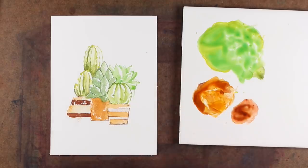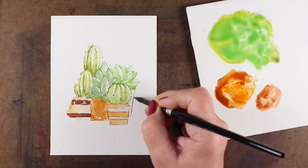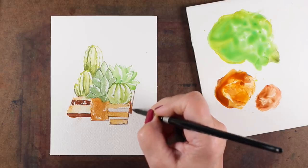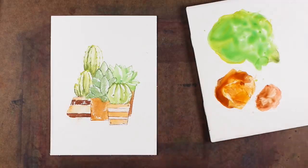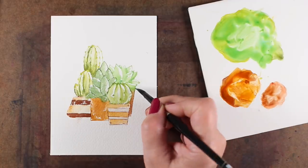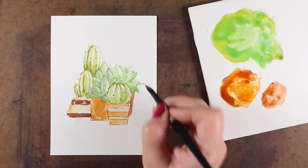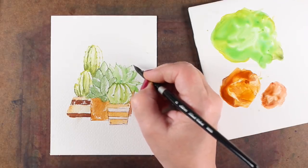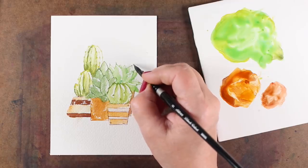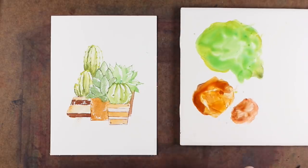I debated whether or not to try stamping in the pot on this one, and it was really easy to just draw the end of the pot. Notice that the pots in the back — the bases of them — sit on ground that is higher than the ones in the front, so it's going to make them look like they're going back in space. But now that I drew that in, it felt like I needed those little leaves — or petals, or whatever they are — to stick out further on the right-hand side; they needed to hang over more. I also decided to add little tips on each one of the leaves and make them a little more spiky. It's a fun thing you can do — let the stamp be a base guide and then adapt from there.